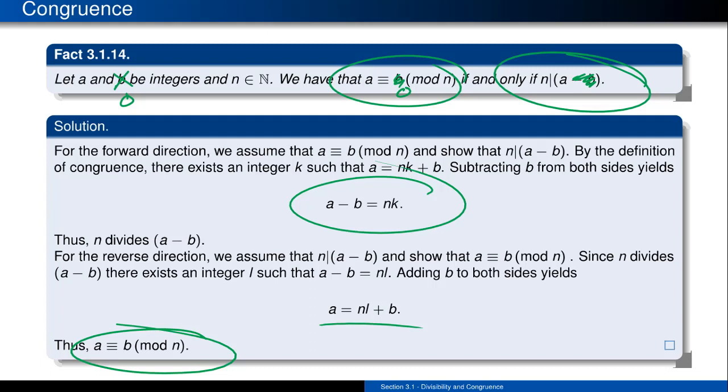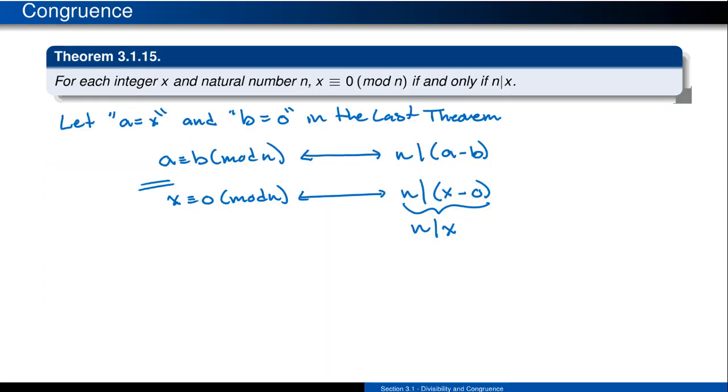And so that's going to be a really useful fact, and that's actually why I'm going to restate it as its own little theorem in this case, because it comes up over and over and over again. I actually am not a huge fan of working in the divides world. I would prefer to work in this congruence world. For some reason, in my head, it makes a little bit more sense.